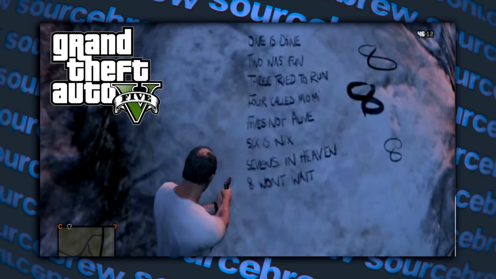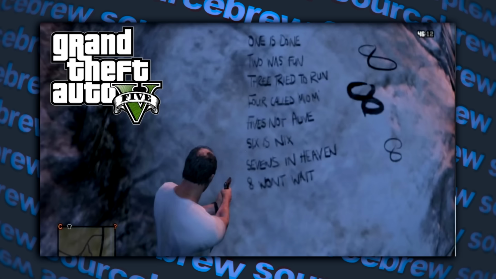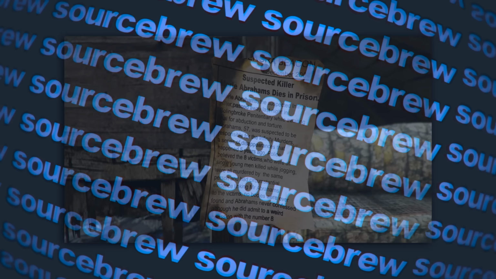It reads, "One is done, 2 was fun, 3 tried to run, 4 called mom, 5 not alive, 6 is nix, 7's in heaven, and 8 won't wait," followed by a series of 8s or infinity symbols. It's also possible to learn the true identity of the killer, Merle Abrahams, who we learn about from a newspaper clipping that says he was the main suspect in the murders and died in prison at the age of 57.